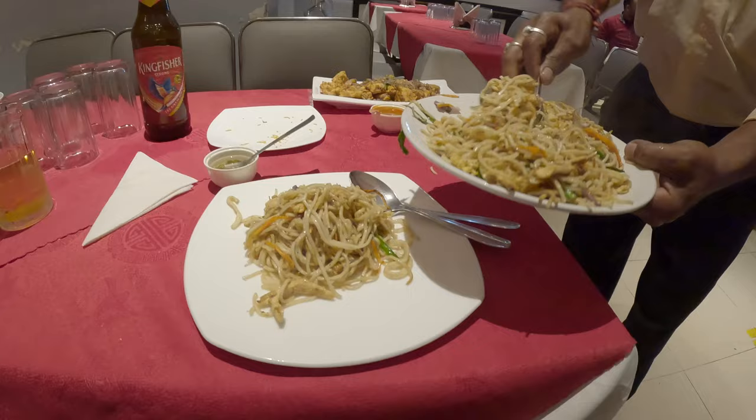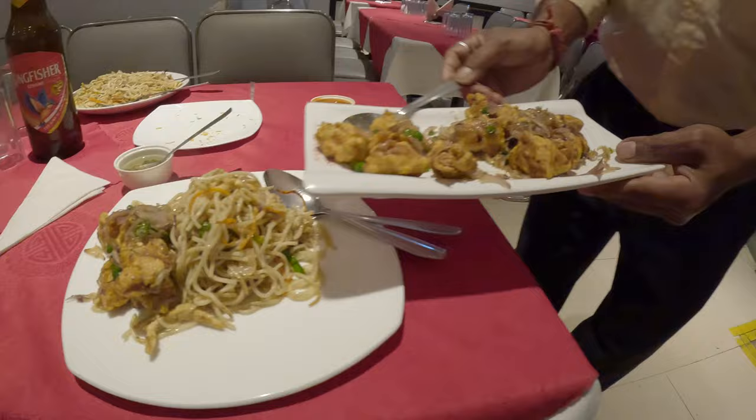One word of caution about this place: you have to tell them in advance to bring the food one after another, otherwise they will bring everything at the same time and everything gets cold. The concept of appetizers, soup, and then main course doesn't exist here — everything comes in one shot. So you need to tell them — a little tip from our side. So this is the mixed Hakka noodles — it's piping hot and smells so good. Now comes the chili chicken — this is my favorite. Wow guys, this looks so yummy — moment of truth, let's see how it tastes. It definitely smells just yummy.